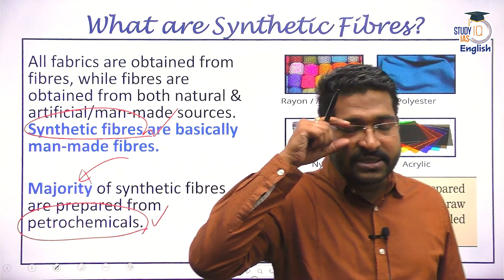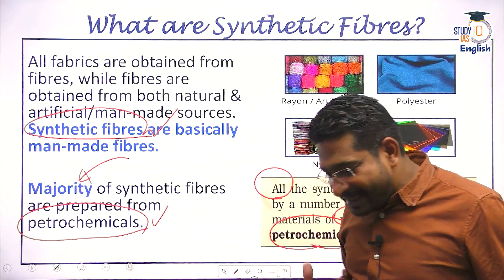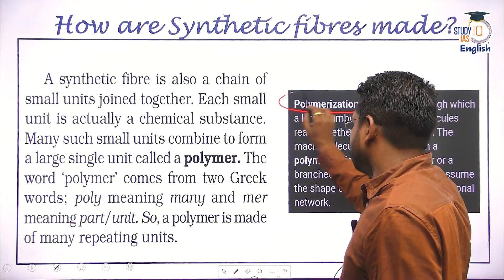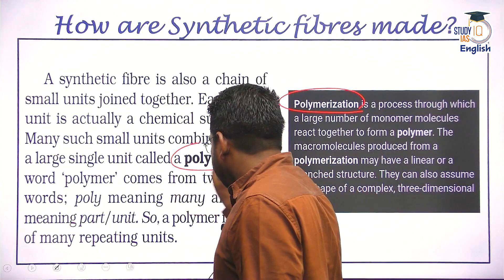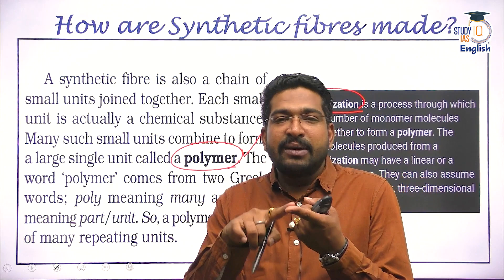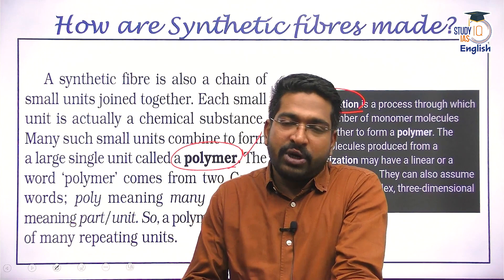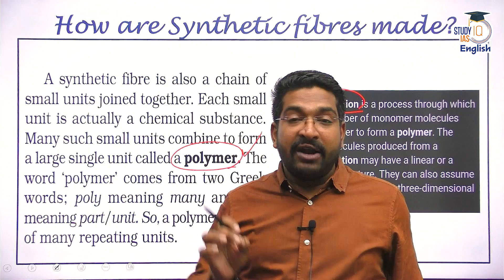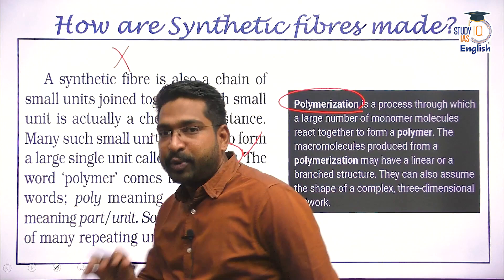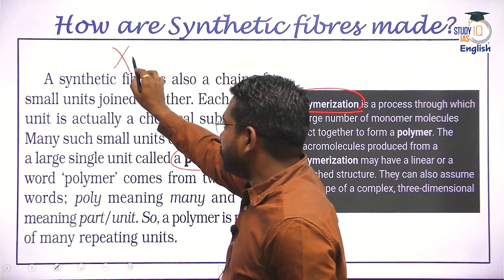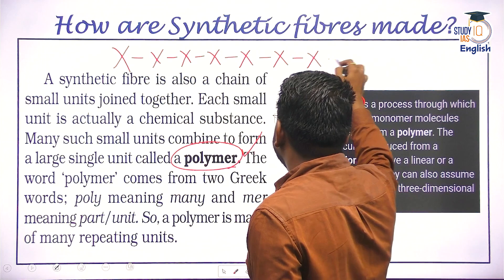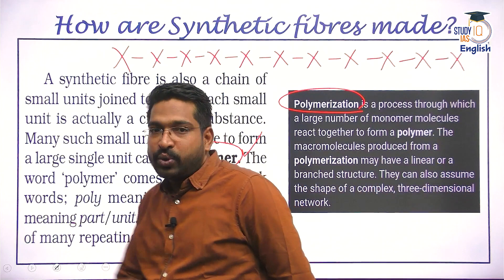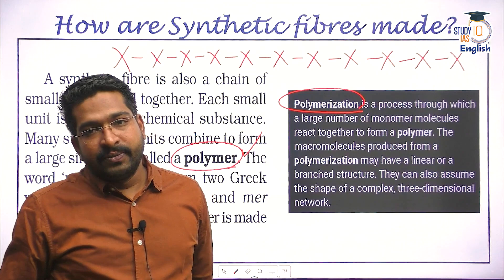The next question is: how do we create synthetic fiber? Synthetic fiber is made through a chemical process called polymerization. Synthetic fiber is nothing but a polymer. For a polymer, we need a constituent chemical compound called a monomer. Polymerization is a chemical reaction where I continuously create a chain of this chemical and this leads to creation of a fiber. Once a fiber is created, you create a yarn, then a fabric, then whatever component you want. Polymerization is a process of bringing monomer molecules together to form polymer.